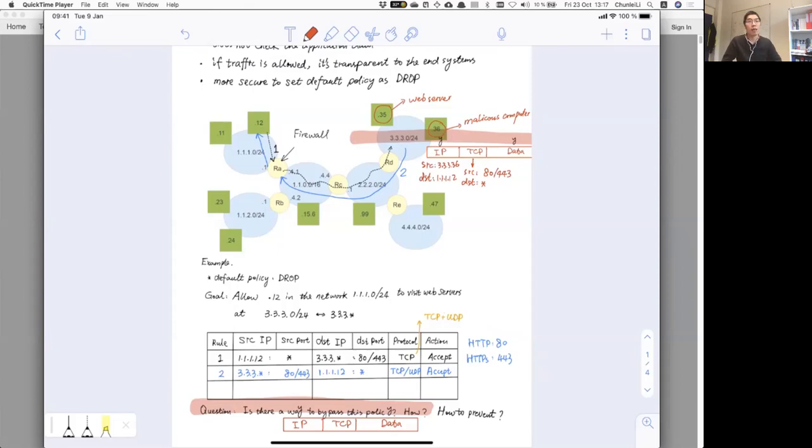That's a good point. I see your point. You may want to say, what if we specify the IP address as 3.3.3.35? Then we can prevent other computers from sending this traffic that would be allowable by the firewall.